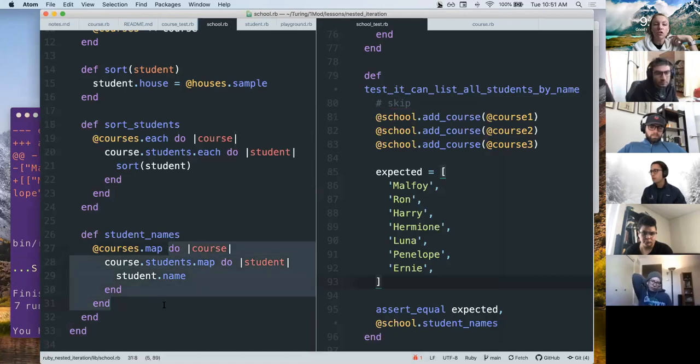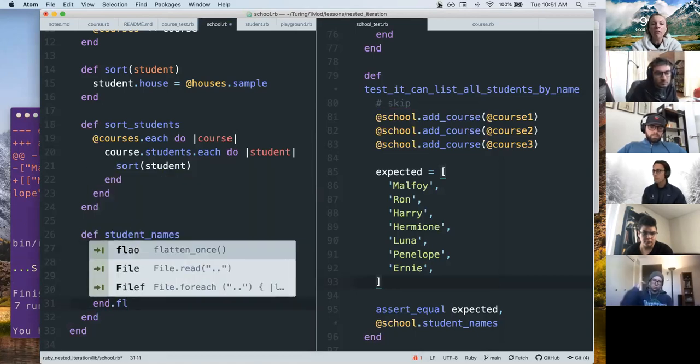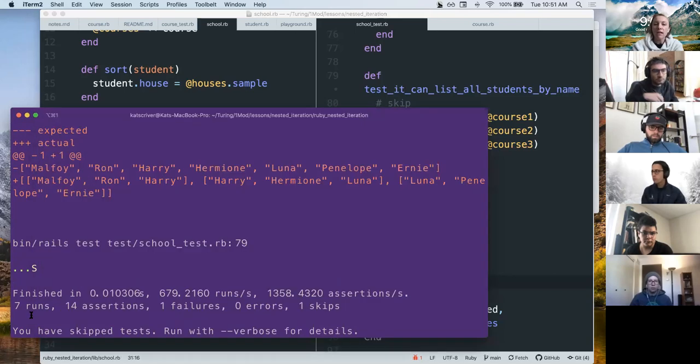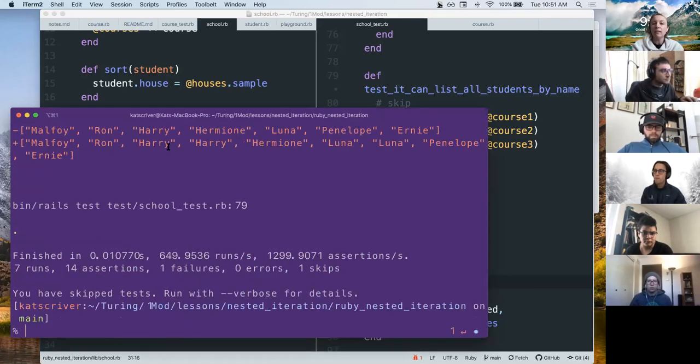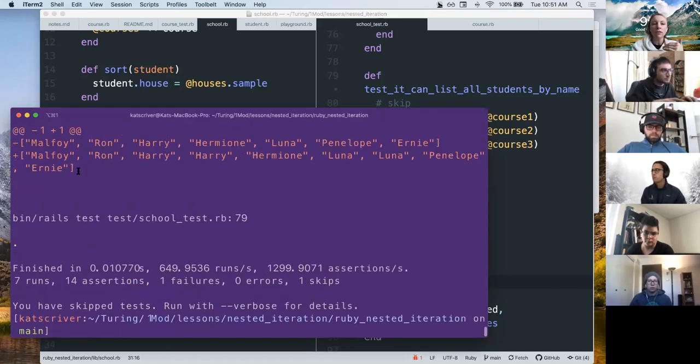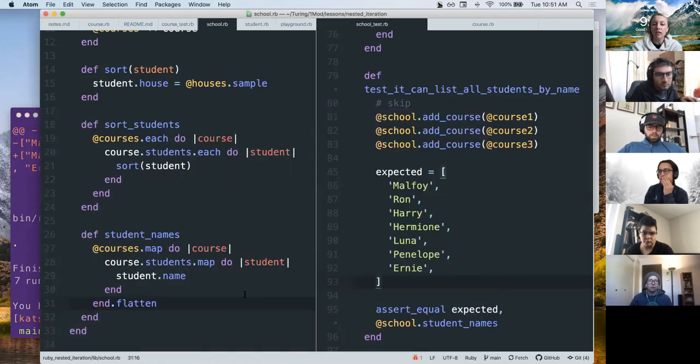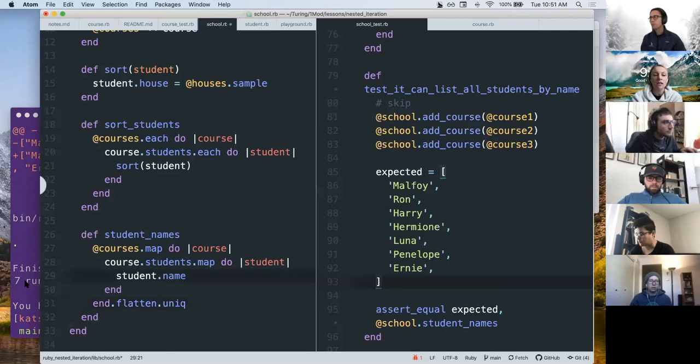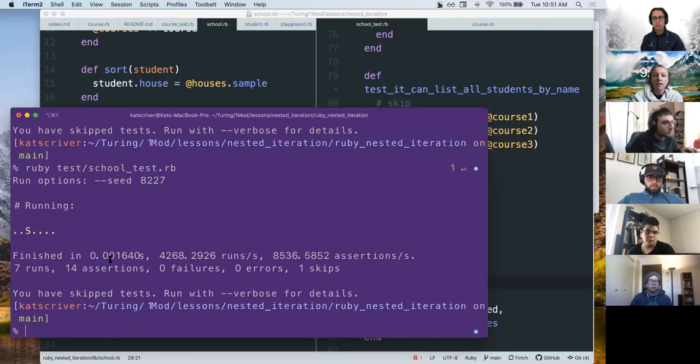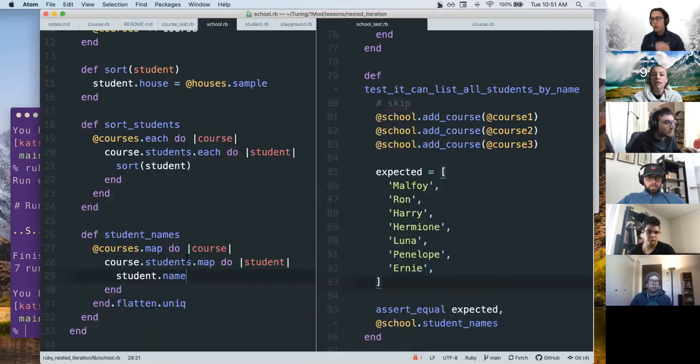So what I can do at the end of this is call a .flatten on it, and that will push this down into what's called a one-dimensional array, right? So now that looks much closer, but we still have those duplicates. So we can then tack on a .unique here, and that will accomplish it.